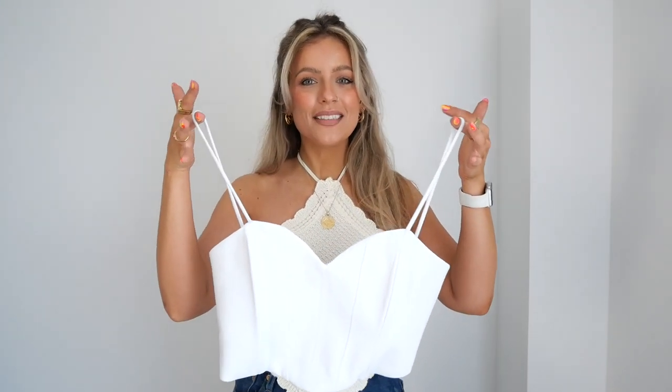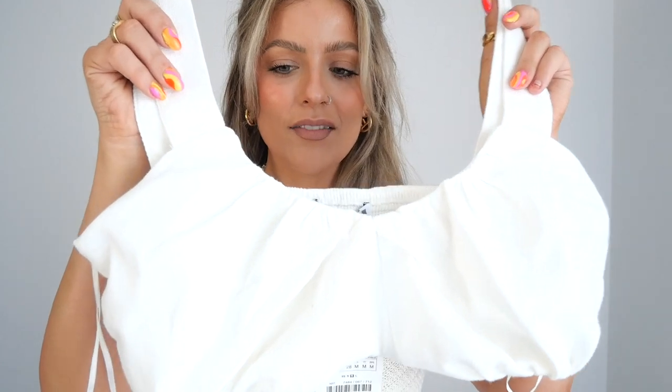Then we have a little corset moment from Zara. I bought this because I saw a girl on TikTok saying it's actually really supportive and you can go without a bra — it's got all those little hook-and-eyes up the back. I haven't worn it yet because I wish I'd got the small. For the corset vibes to be really tight, a small would have been better. If you're getting this, if you're between sizes go down. It does have real boning in it and it's gorgeous, but I got a little bit of makeup on it so I couldn't exchange it. The straps are very long, which I find with Zara a lot, so I'll probably just put a little stitch in to shorten them. I wore it with a gorgeous little overshirt from H&M.